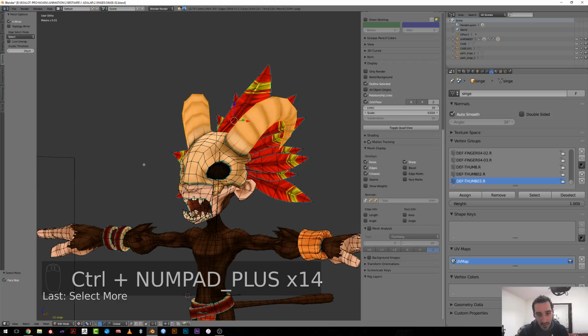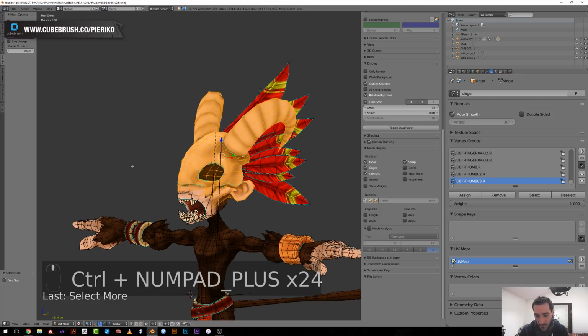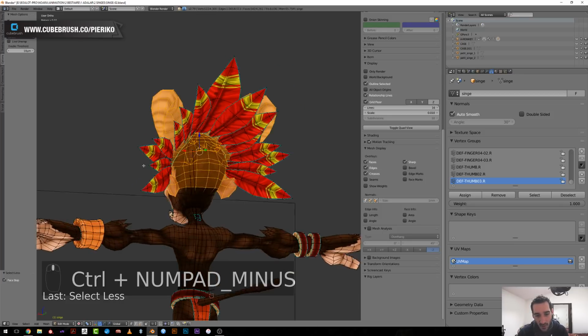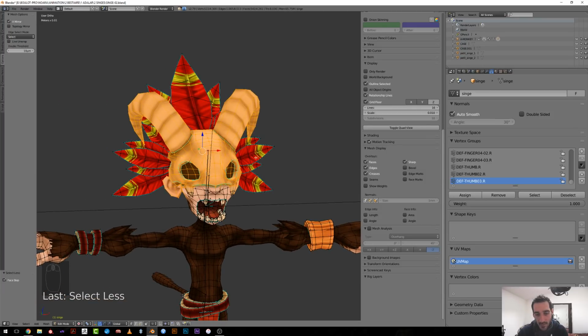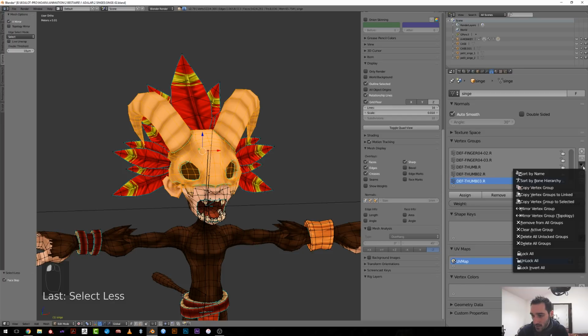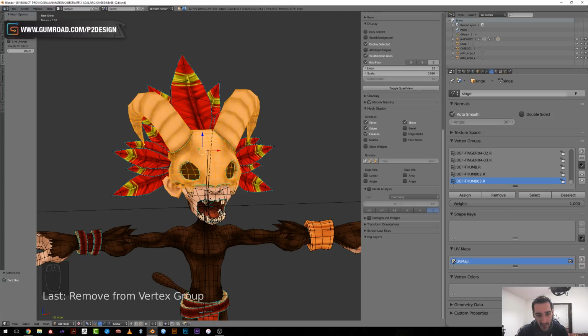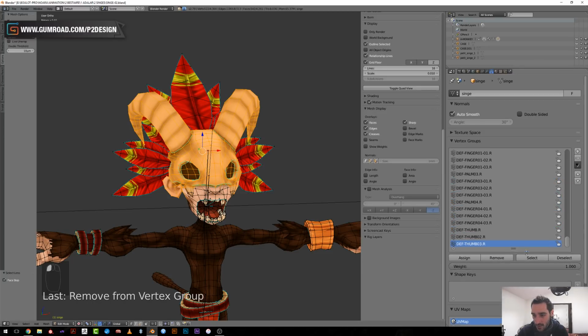I will just select with Control plus, and for example here I know that all those bones, all this mesh here won't be deformed by anything else than the head. I could go into the vertex group and click here and remove from all groups so that it doesn't add any more influence.